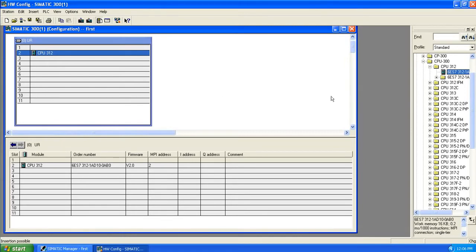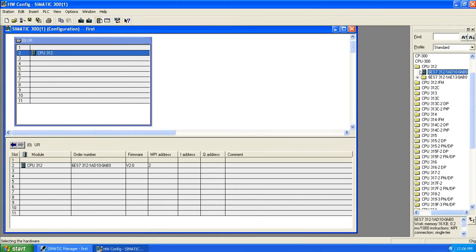It doesn't matter now which CPU is selected, because I only want to show you the simulation. If you have physical hardware, it's important to select your own hardware. For example, that hardware has an order number, and your physical hardware must have the same order number.